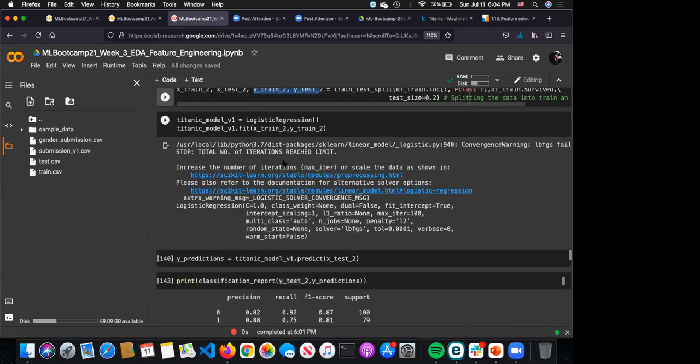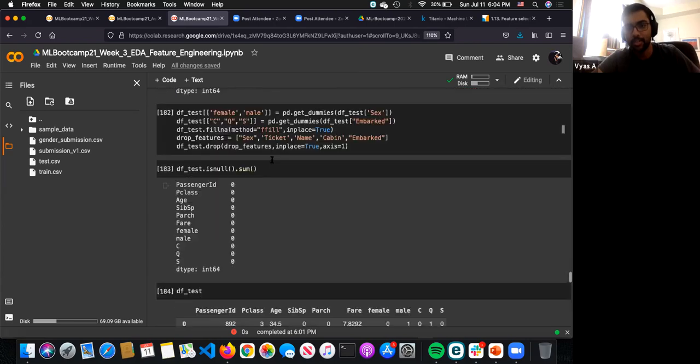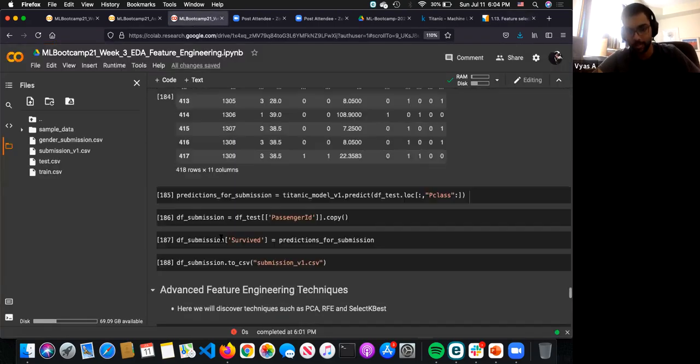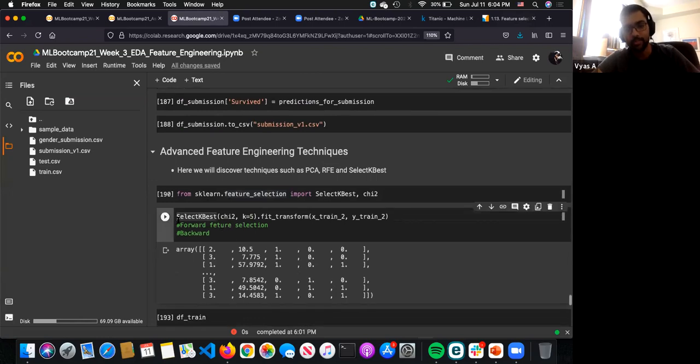How do you understand from the numerical values which features are being selected? I guess we have to explore SelectKBest, and the way you do that is you can do inverse_transform.